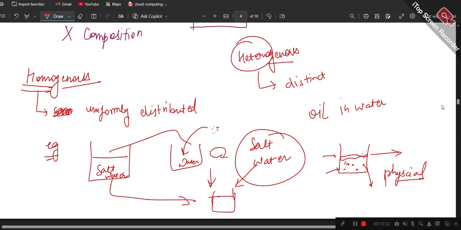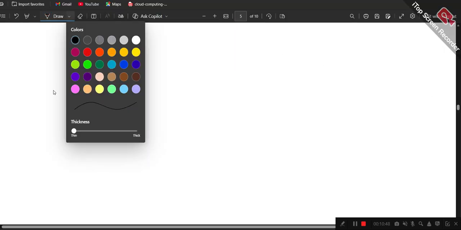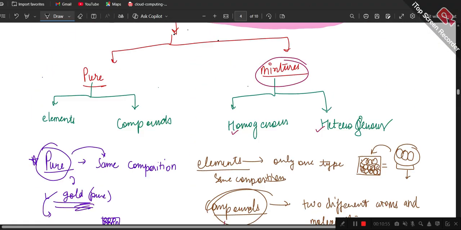We also have to study a very important topic, colloids. This is also mentioned in this syllabus, so we are going to study this as well. This is going to be a separate video, and it is a very good video. You'll be able to understand the whole topic very well. So I'm going to do that also, but in this video we are going to restrict ourselves to this only.